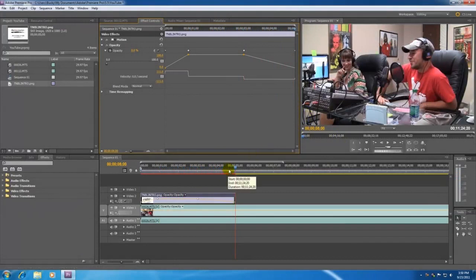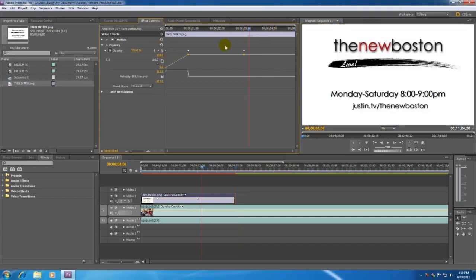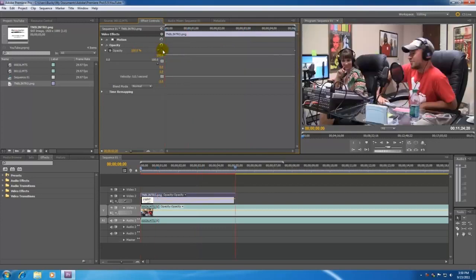So there you go. Hopefully you got a better idea of what a keyframe is and how to work with it. And again, if you just totally want to reset everything, just go ahead and hit this and it's going to clear all of your keyframes. Or you can go ahead, it's going to clear the last thing. Or you can go ahead and just jump the keyframe, delete it, jump the keyframe, delete it, and delete all of your keyframes until you are totally cleared out.